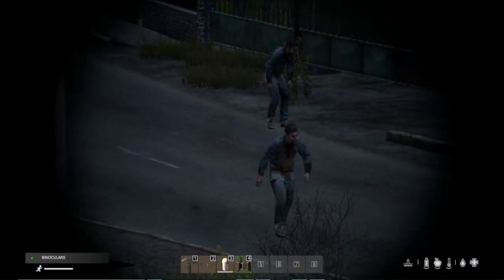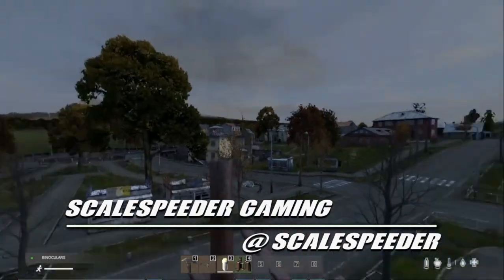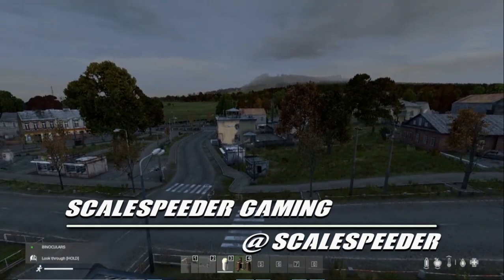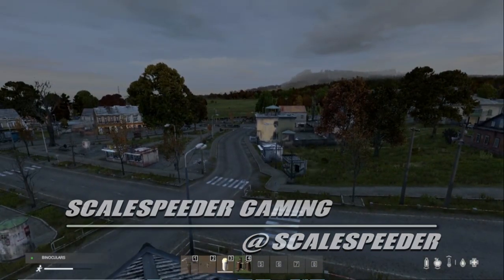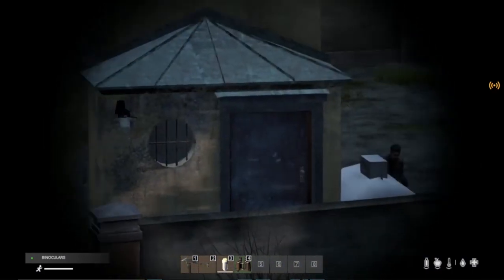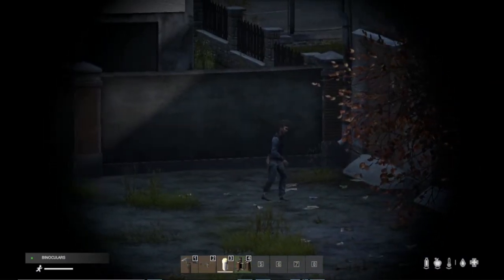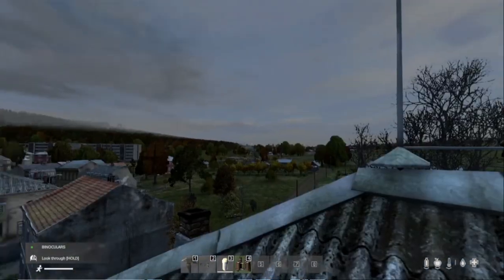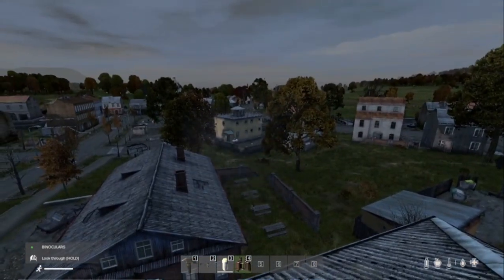Hi everybody, so one of the things I've been trying to understand and get my head around for quite a long time is how you can increase the spawn rate of zombies in particular areas. So in this case what you're looking at here is a police station in Chernobyl, where there are a lot of police officer zombies in and around the police station.